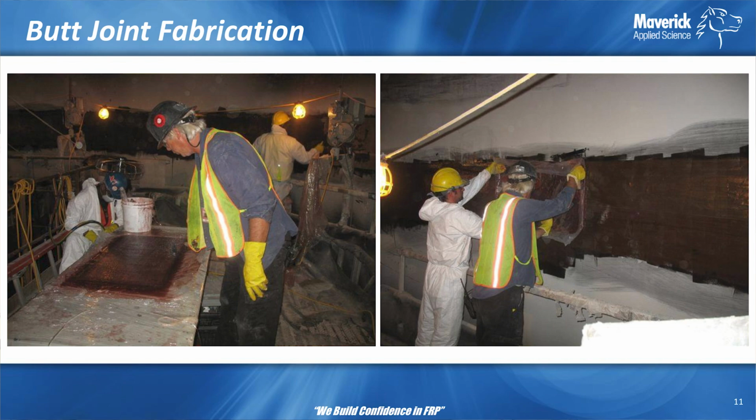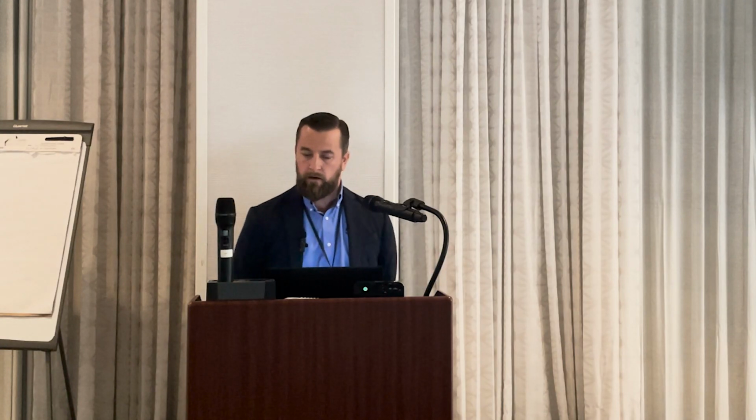So this is your crew going on here. You have one guy at the table wetting out the layers, building the stack. They make patches on a table, usually 5 to 7 layers at a time.